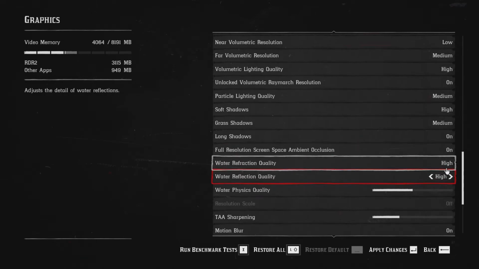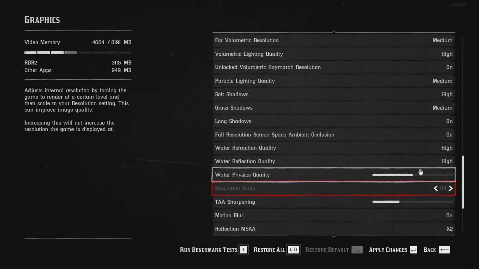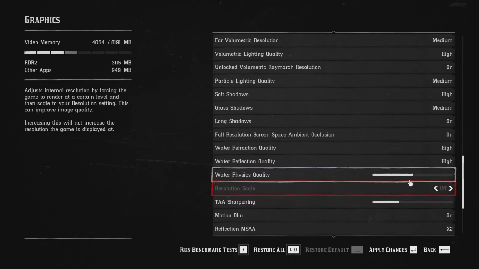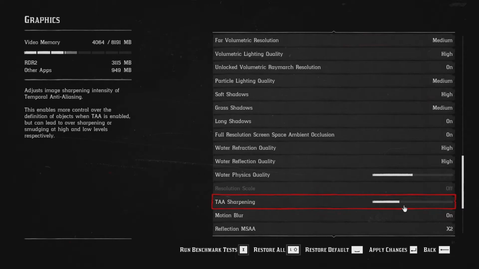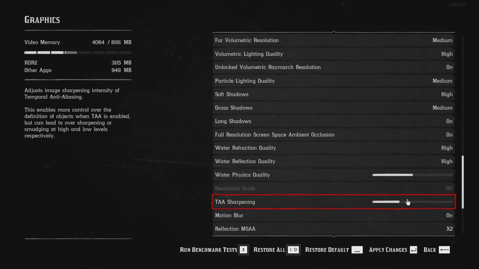Water refraction quality you definitely want on high. The same with water reflection quality, because when you are near water in this game it does look amazing, so you definitely want to keep its visual fidelity. Nothing worse than having horrible water. Water physics quality is on about 50%. TAA sharpening you want on about 1/3 of the bar, just to make sure everything's nice and crisp.